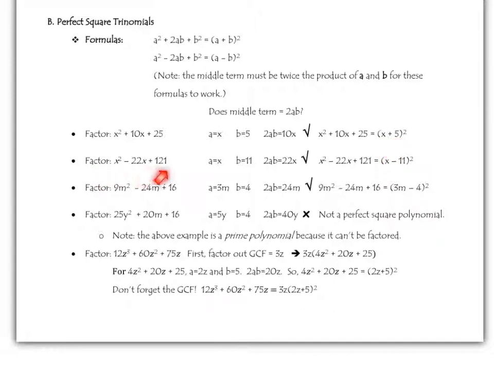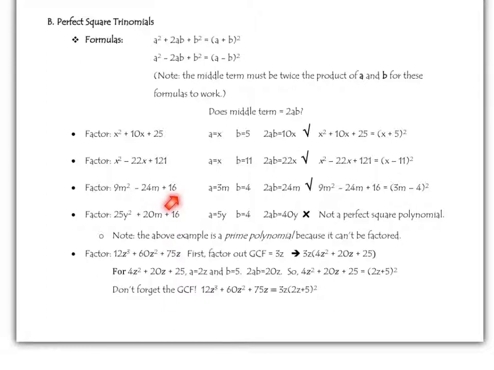In the second case, we have a minus sign to start with, but a plus sign at the end, so that's okay. Perfect square, perfect square. If you look on your chart on page 1, you see that 121 is the same as 11 squared. So we need to know if 2 times x times 11 equals 22x, and it does. So we can rewrite this as x minus 11 squared according to this formula.